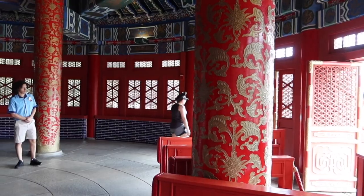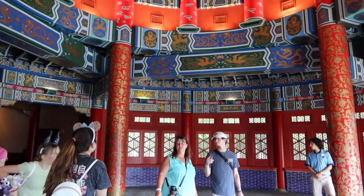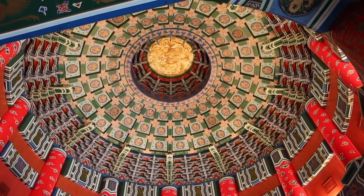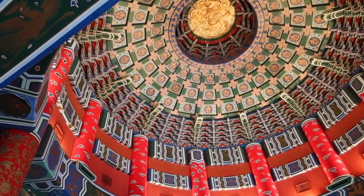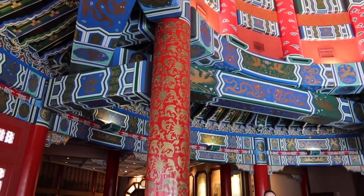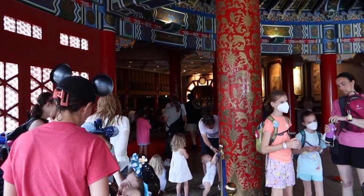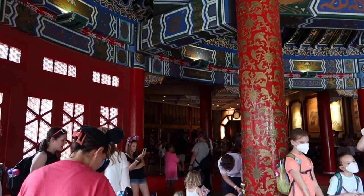But now we're on to the next. I believe Mulan's next on our list. So, to China, here we come. Now we're out in the China Pavilion, and I am loving just how neat everything is. Look at this architecture. It's immaculate. That's insane. There are so many details throughout this entire place, but you have to walk into the building and then get in line over here to the left-hand side to be able to meet with Mulan. I believe they're getting ready to open for Reflections of China just beyond us there in the theater seating.